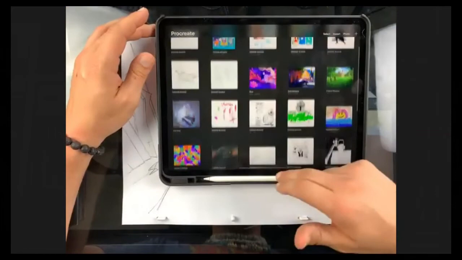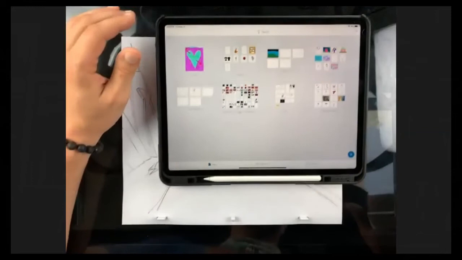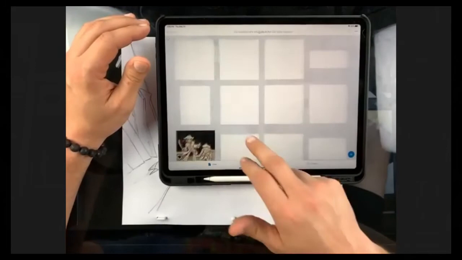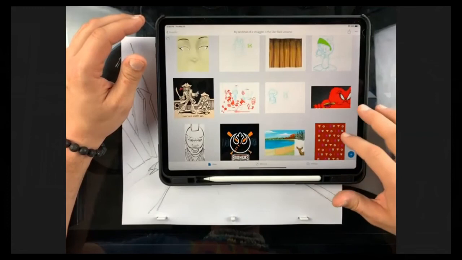Can someone type the name in the chat so I can see if I can put them in my box, because it would be easier to see them? Sure. I'll have Scott type in Procreate. Doesn't Procreate cost money? It does. I think it's like $5. No, I looked it up. It's $9.99. Oh, did it go up? Ooh, all right. I bought it when it was $5. All right.